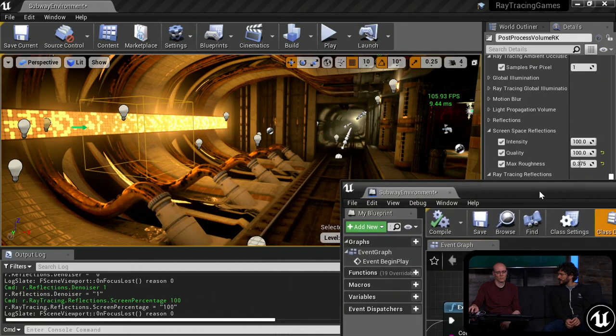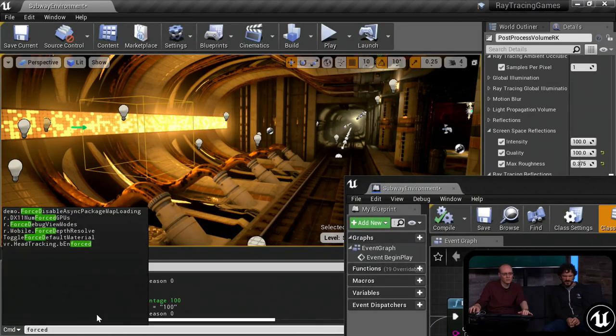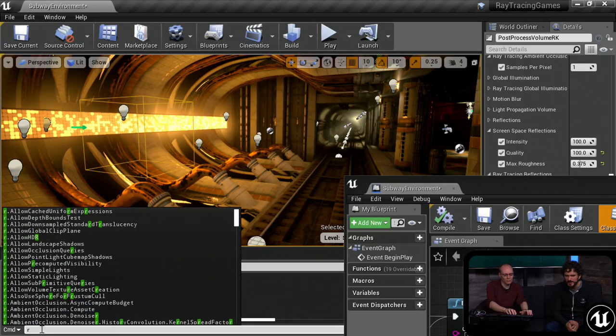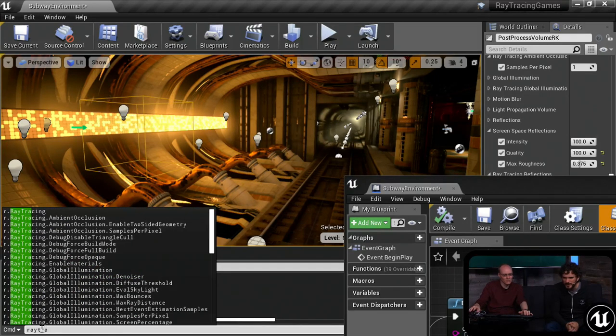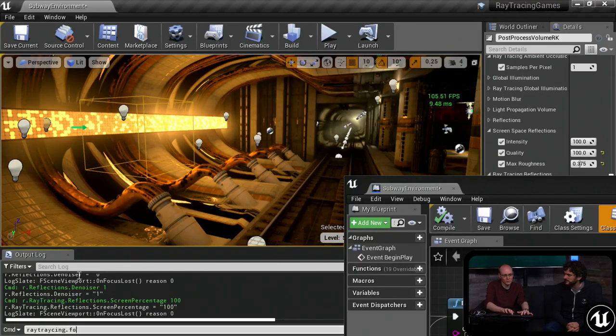I don't know if you know that command. No, I didn't see that, in fact. Let me... it's not going to be in here. Okay, it's not there. You can type R, ray tracing, again? Yeah, ray tracing dot force. Maybe it's not there. Maybe then this is just 423. Okay, so what does it do then?